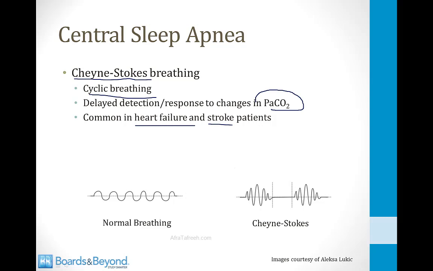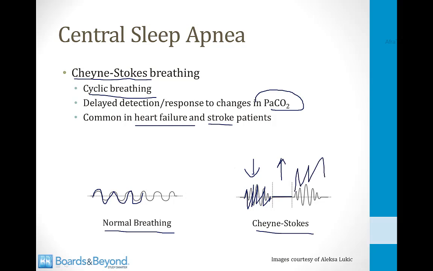So let's look down here on the left with a patient who has normal breathing. They're having airflow go in and out in a nice normal cyclical pattern in their lungs. Now let's look on the right at a patient with Cheyne-Stokes breathing. They are rapidly bringing air in and out of their lungs, and what this does is lower the CO2 level. Their brain then over-responds to that and shuts down breathing for a period of time, and they become apneic. Then their CO2 level starts to rise, and they go back and have another rapid breathing session. So this is a pattern that happens because the brain is overshooting in its detection of carbon dioxide. It's hyperventilating and then going apneic in periods back and forth, causing the Cheyne-Stokes breathing pattern.